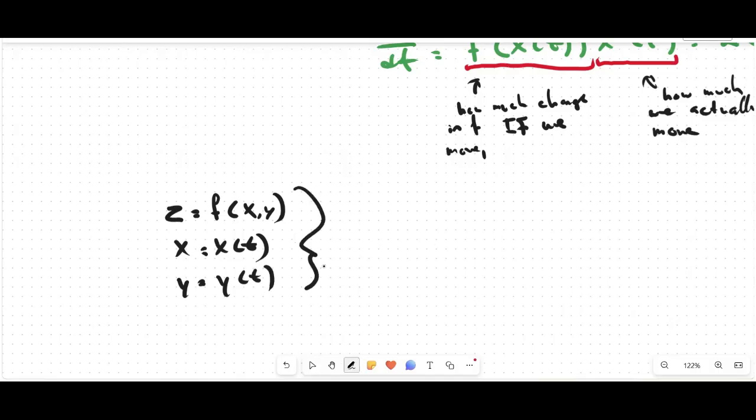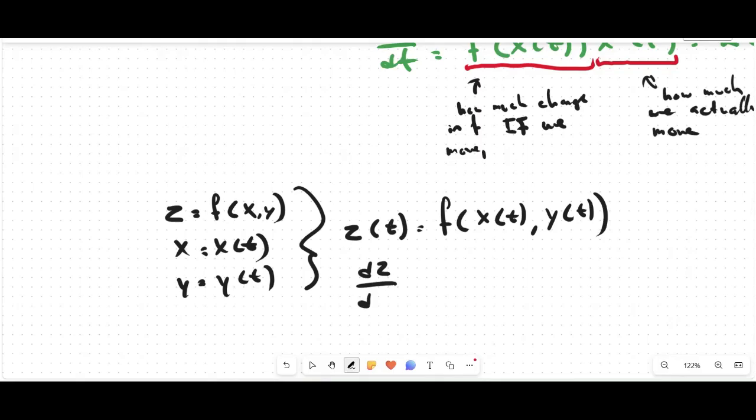So collectively now we can ask this question. I'm going to use partial notation because... no, actually, I'm not. Sorry, I have to say something about this. If you think of z now as a function of t, it would look like this. You would plug in some t value into x and some t value into y. And now z is a function of t, and there is a derivative, how much z changes with respect to t.